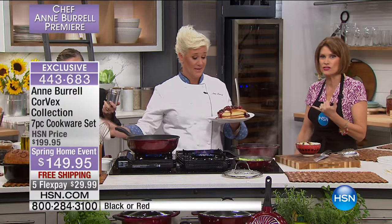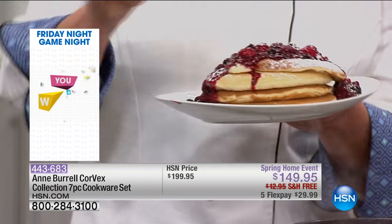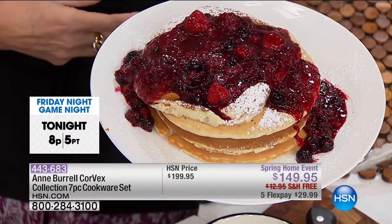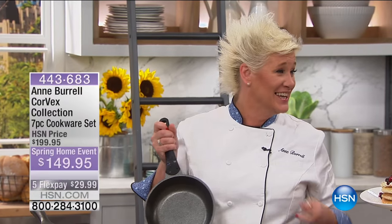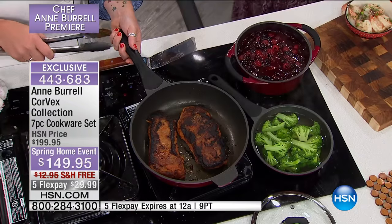You get up to 30% faster heating because of this technology. It's like when you're waiting for water to boil — it takes forever. And cleanup is easy too. People say cooking takes so long — the whole process is forever. But not with these pans, because they heat up 30% faster, and cleanup is just as quick. A lot of people think it's their fault they're bad cooks, but a lot of it is bad cookware that doesn't heat up properly.